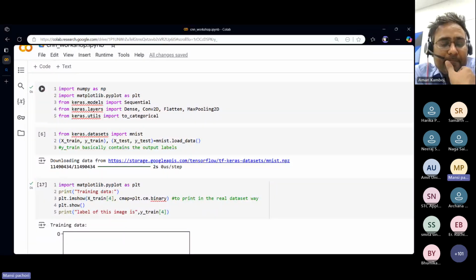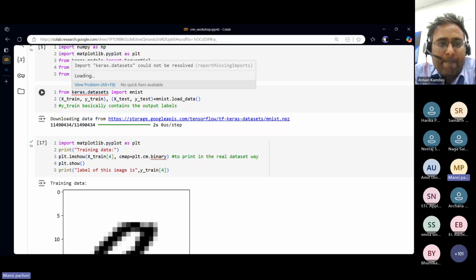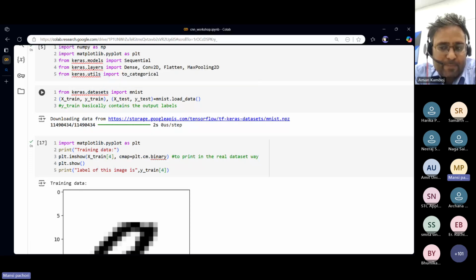So the first code block basically shows that we have imported the various packages that we'll be using, like numpy, matplotlib.pyplot, and the keras model from the TensorFlow package. And then in the next code block, we move on to the data set that we want to import, and that was in our case MNIST. Then we loaded the data set as xtrain and ytrain and xtest and ytest. And basically the ytrain, as you explained earlier, is going to contain the output labels, and the test one also.